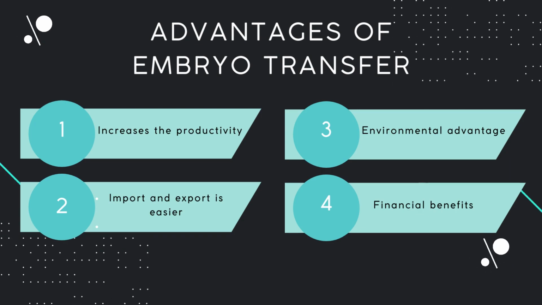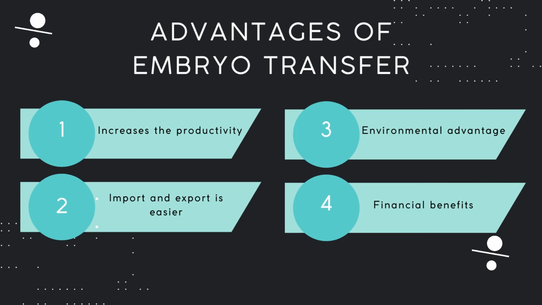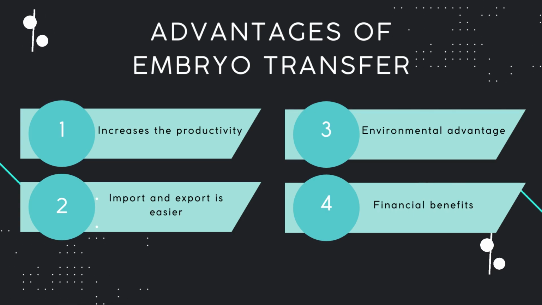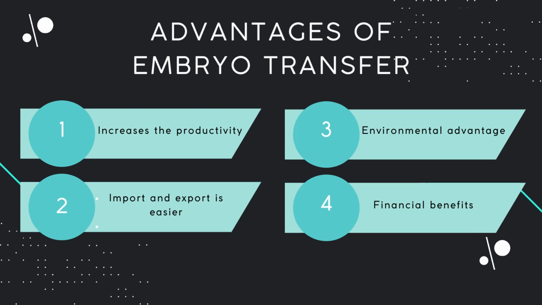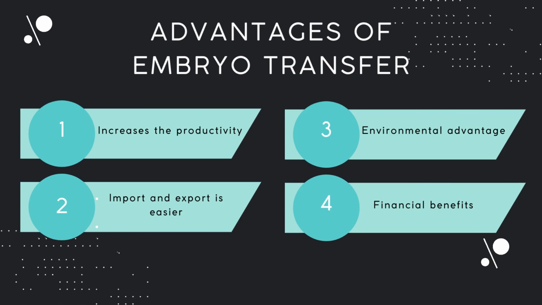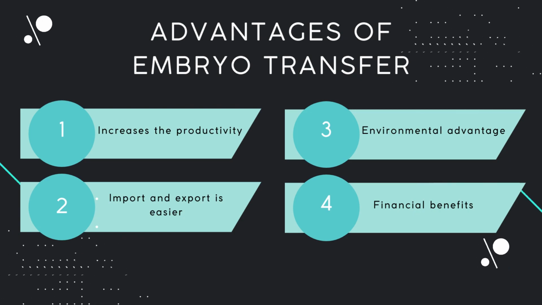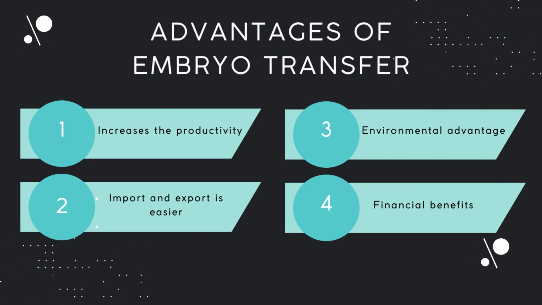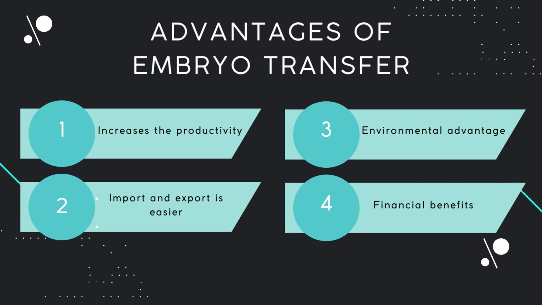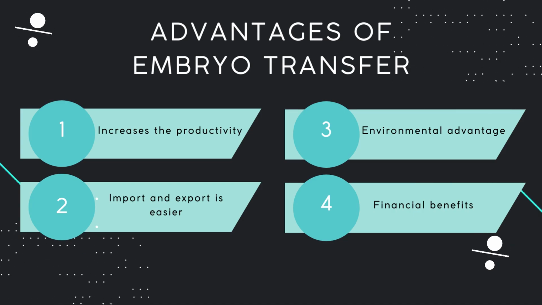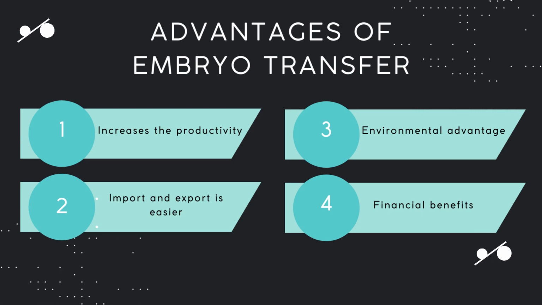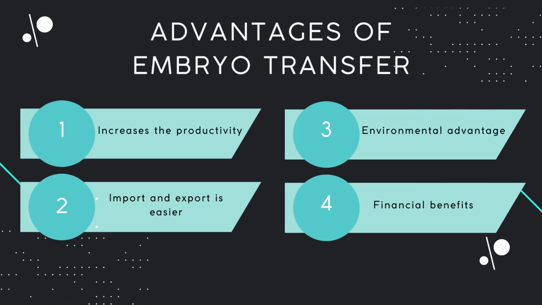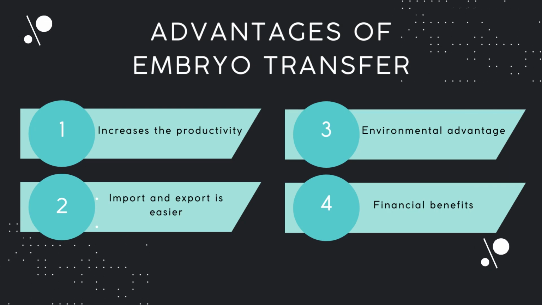Last but not least, this program gives benefits on financial factors. Once the desired genetic impact is realized, the production of milk and beef will improve, reaching a point of highest development of the production to increase the income. In well-established enterprises, one can also manage selling the embryos as additional income. Embryos can also be stored indefinitely through freezing, thus making the highly superior genetic material available for future use.